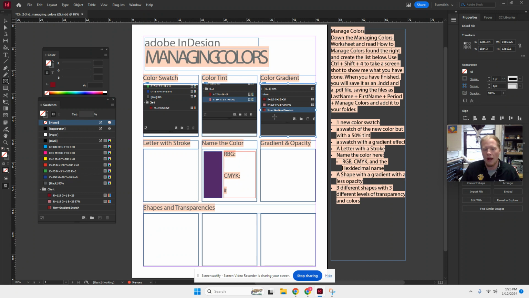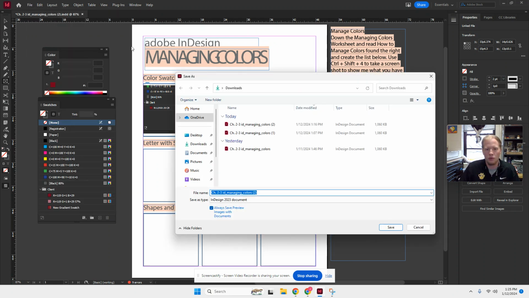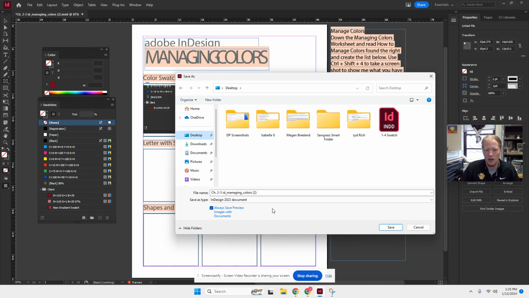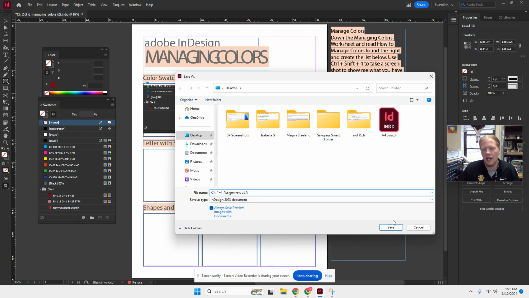But there you go. After you are done with that, what I want you guys to do is make sure you save this as an InDesign file. So you're going to click File and then Save As because you want to know where you save it. I would go onto your desktop and start saving this because this is going to be a sheet that you continually use. All right. So save this. I know it is chapter 2-3 where actually this is being reworked as the 1-4 assignment. So save it as so. And I would call this part 1 or part A, whatever you want to do it, and save it there.